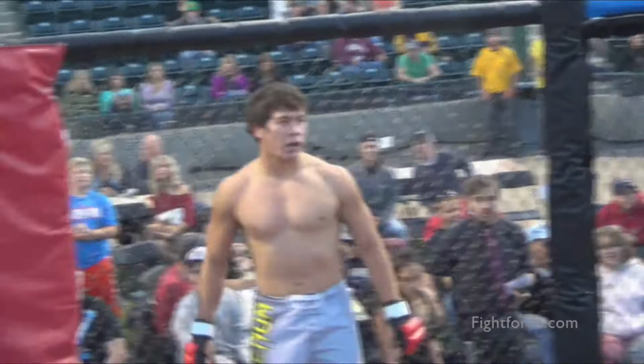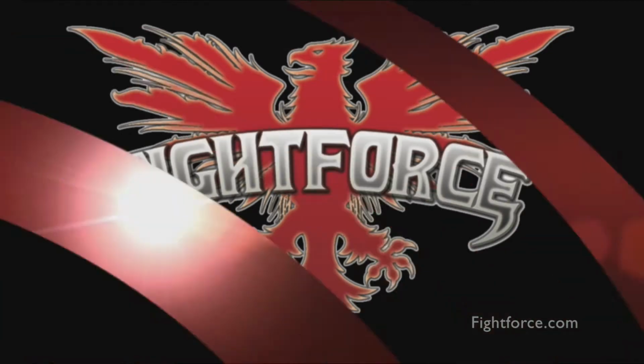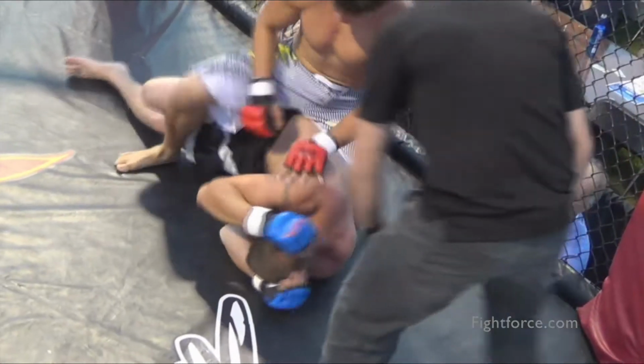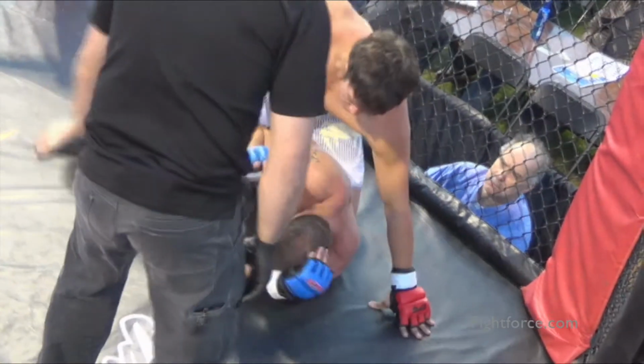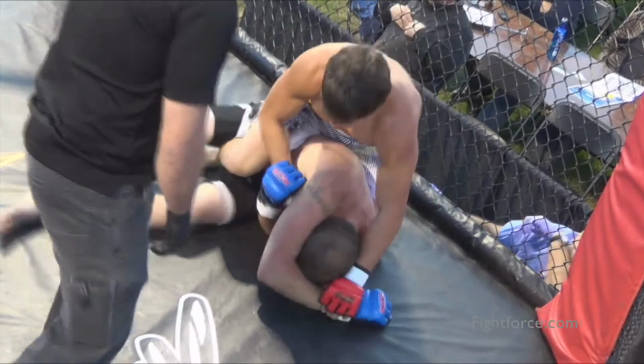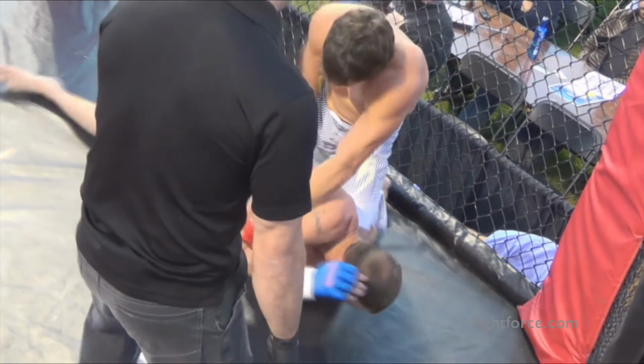Very nice. Very nice. I couldn't see what he hit him with at first, but he hit him and then he went right to take him down. Pushed him up against the cage and landed him out. See if we can get a good replay here. After we're on the ground, just punishing him here. Michael decided he just did not like that. Took that one to the face. Here in a second, he just goes ahead and taps because he's had enough.